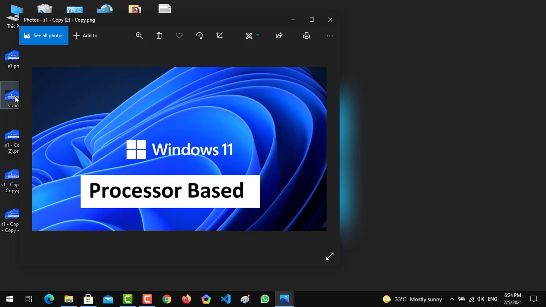All processors, whether Intel or AMD, can run the Android apps on the Windows App Store. So it will be great news for all Windows users, whether they are using AMD or Intel. So Intel Bridge is implemented in Windows 11.